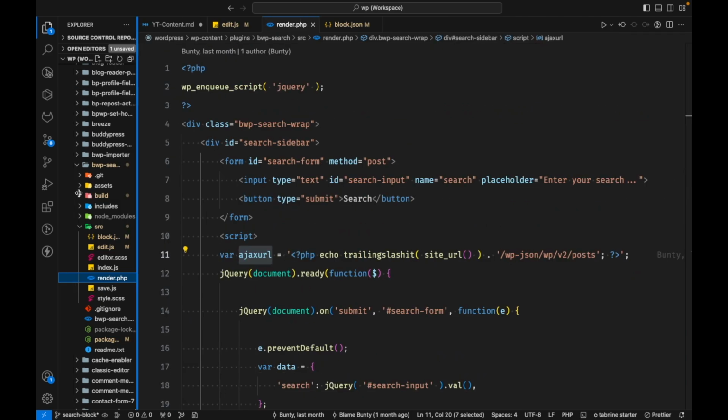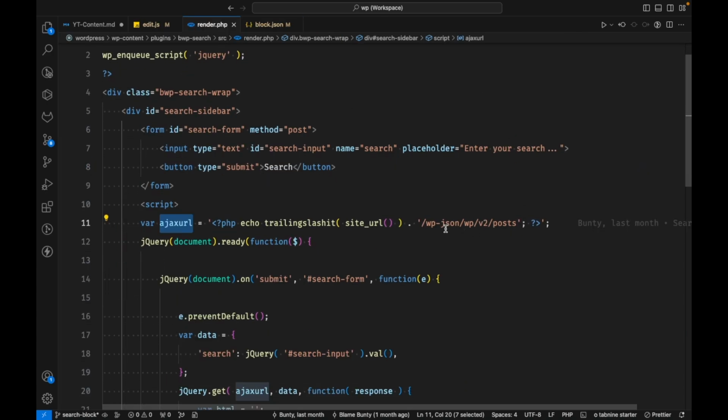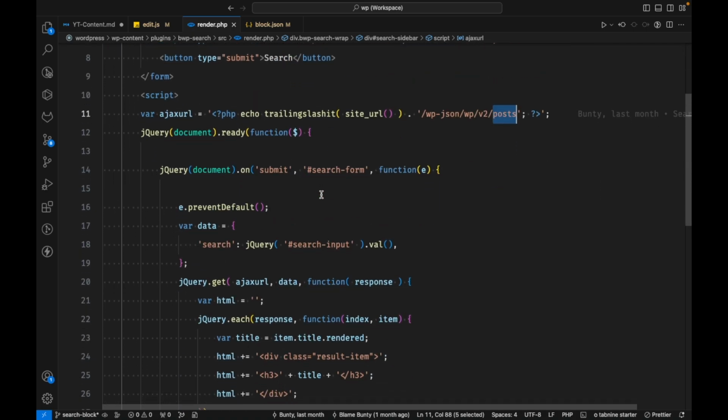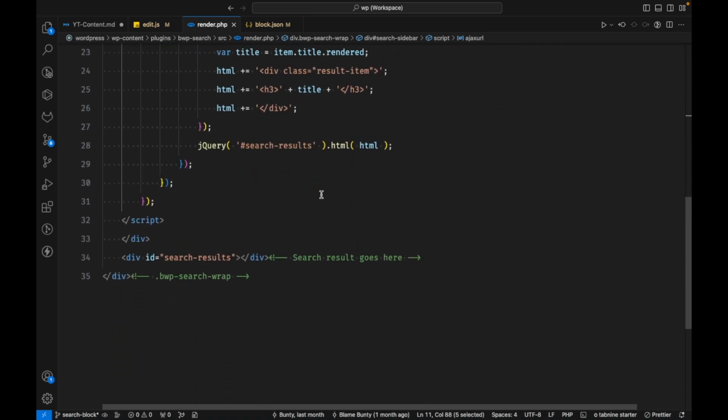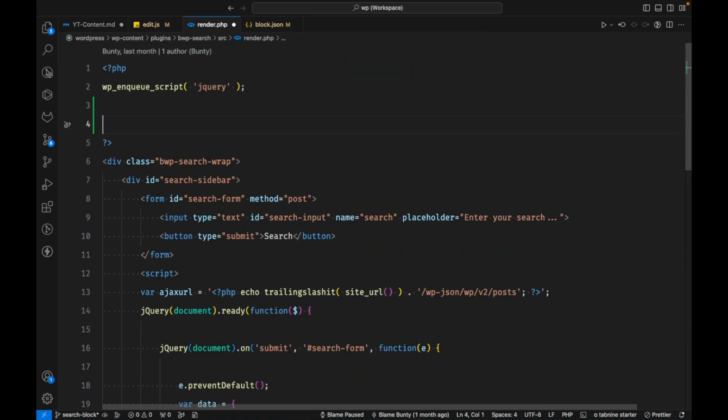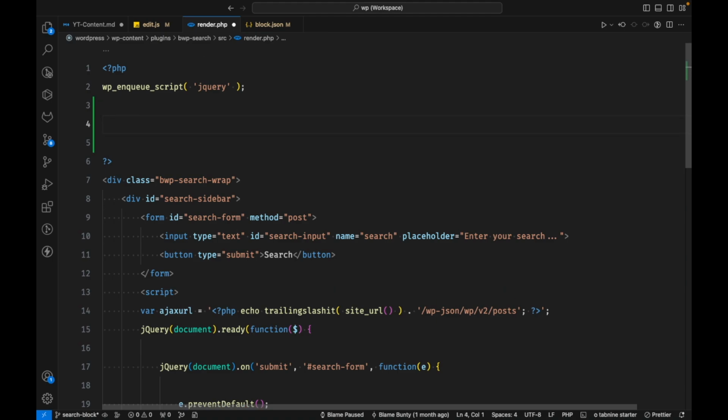Let me get rid of the sidebar, and yes, here we have to pass that REST base slug so that we get the result according to the post type. Now let's try to get that data inside this template, and we should get that data using the $attributes variable.